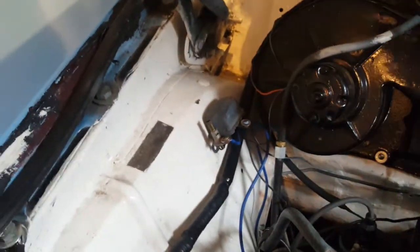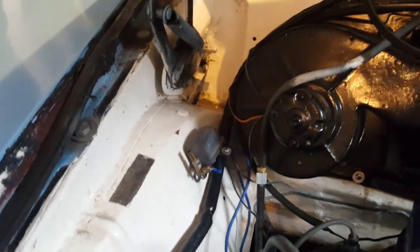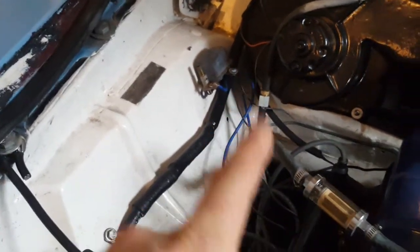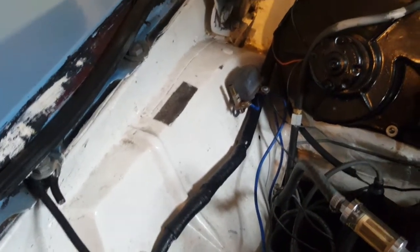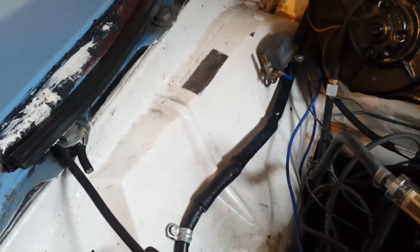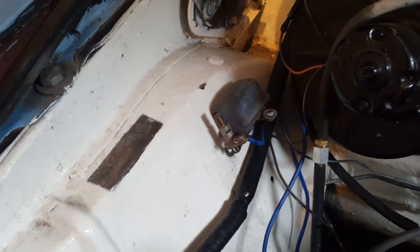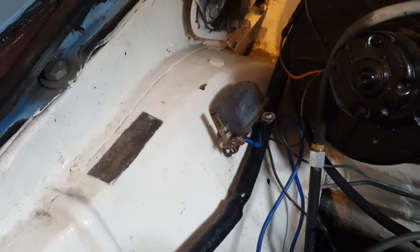So I just went inside the car and checked that the reverse is now engaging. So what I think probably happened is that the pull-in coil on that solenoid still remained energized and it didn't disconnect the overdrive for some reason. It could be due to the fact that I'm using very thick gear oil. The manual said you could use 85W140, I think, for the gear oil, and I'm using 90W180 or something like that.